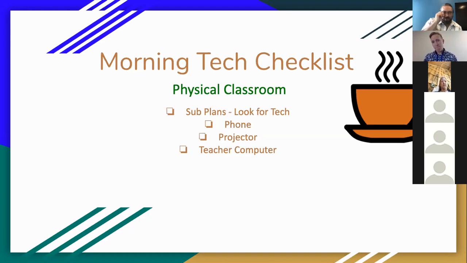Yeah, actually, since we do have some subs who are new to the district, something to be aware of on the phone. There's a button that says directory. And if you know the first name of the person who you're trying to call, then you start by punching in, and it's like old school phone dialing where number one is ABC, number two is DEF. So you punch in the first letter of their name, and that will actually let them connect in. It'll give you a list of who you want to dial.